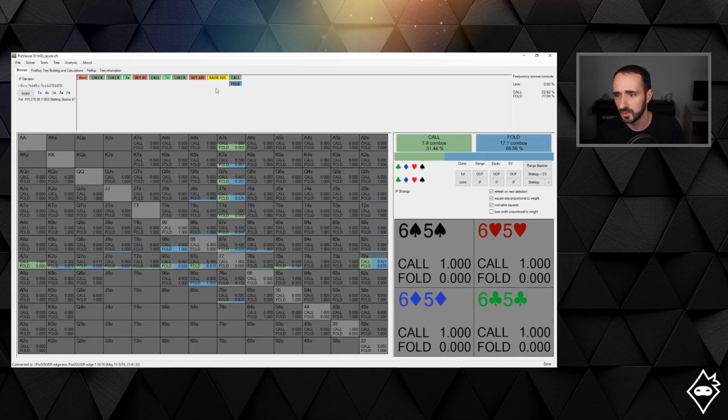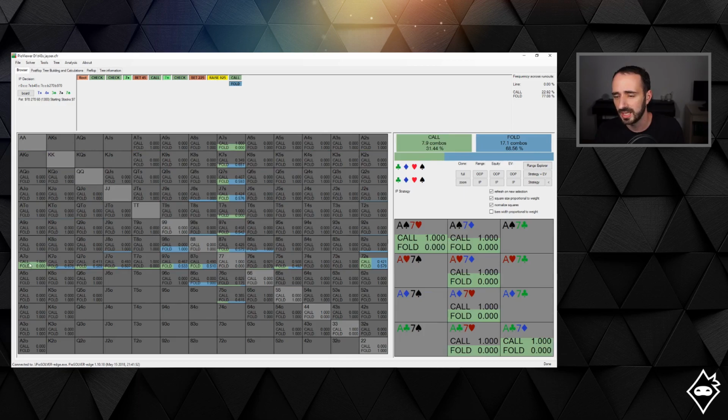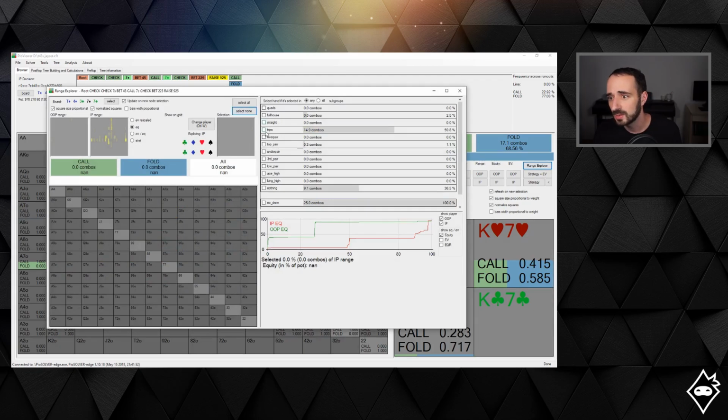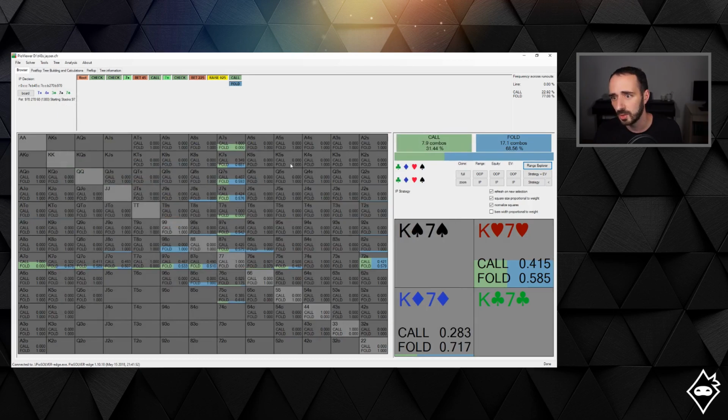We see in position's response on the river, which is to always call A7. And with the rest of the trips, it's kind of mixed, with them calling between 30 and 50%, let's say average of 40-42% calling with trips. Or we could ask Range Explorer, how often do you call with trips? It would be 50% including A7, so probably 40% without A7. Now, why are trips folding? I mean, your value range is just trips. He's shoving supposedly A7, so obviously you have to fold some of them.